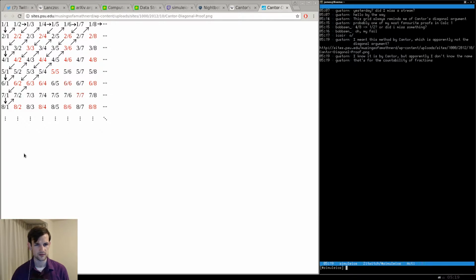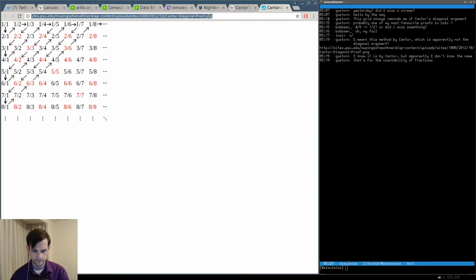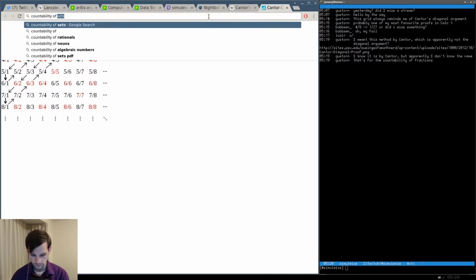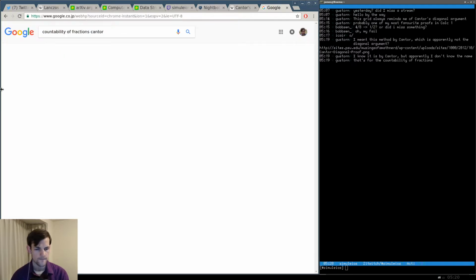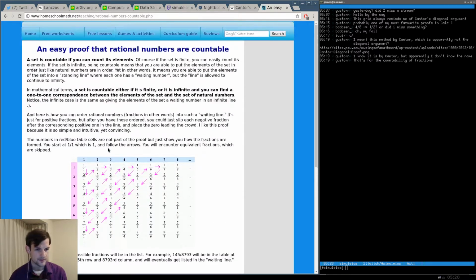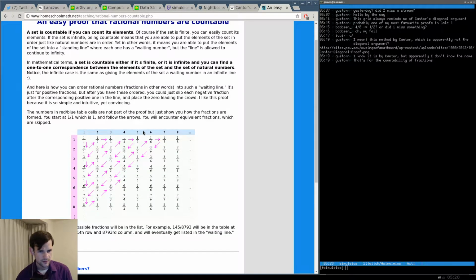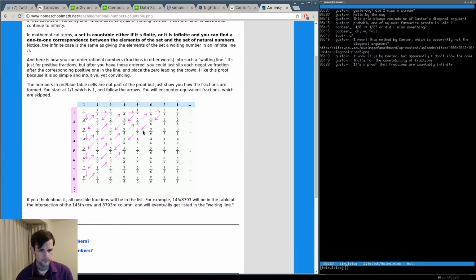As for the countability of fractions, let me see. Yeah, so this is the same guy. A set is countable if it is infinite and you can find a one-to-one correspondence between the elements of the set and the set of natural numbers. Here's just how you can order rational numbers. I don't think I've seen this one before.